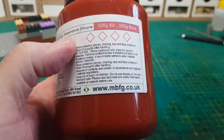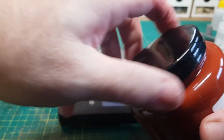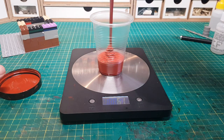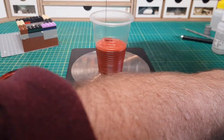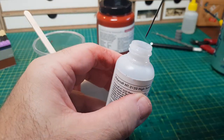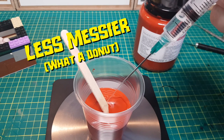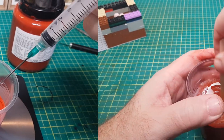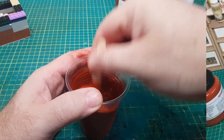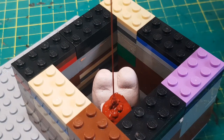I'm using this high temperature silicone which can be used in the oven. It's a two-part mix on a ratio of ten to one, so ideally you really want to use scales to measure it out. I'm guesstimating how much I need — if I have too little I can make up a little bit more. And if you saw my last video you'd see the mess I made trying to pour this. This time I'm using a syringe which is making it a lot easier. It's a case of giving it a good stir until the consistency is nice and even, then pouring the mixture in from a nice height to get a thin stream, as this helps reduce any bubbles getting trapped.